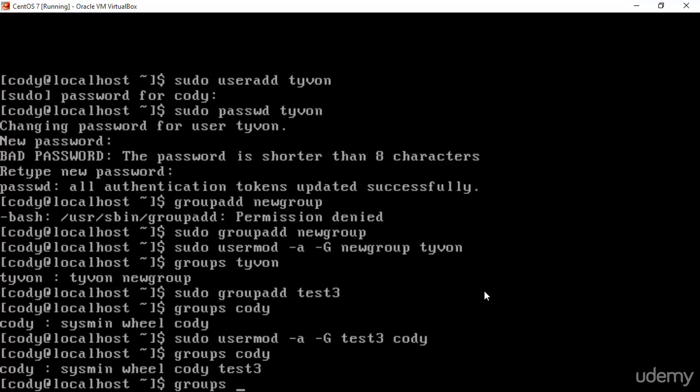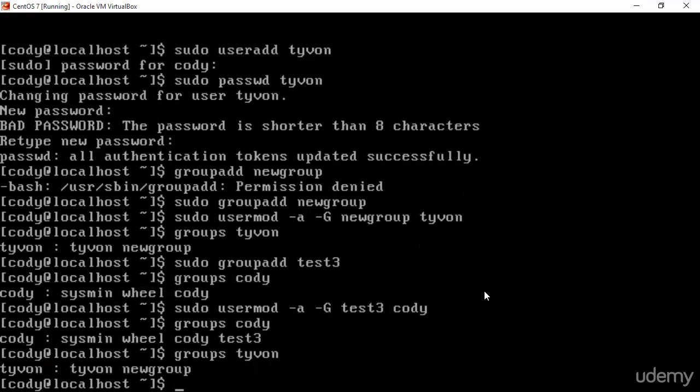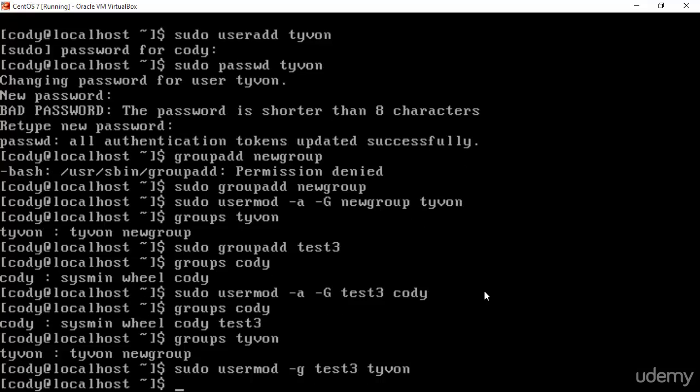If we do groups Tyvon and we bring this up here, you see Tyvon's a member of the Tyvon group and the new group. Well, watch this. This is what not to do. If you do sudo usermod, let's do lowercase g, so sudo usermod lowercase g test3 Tyvon, what this is going to do is destroy his current membership and make it so he is only a part of test3, and that's going to be his default group.